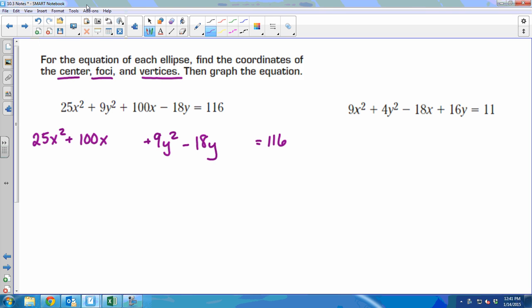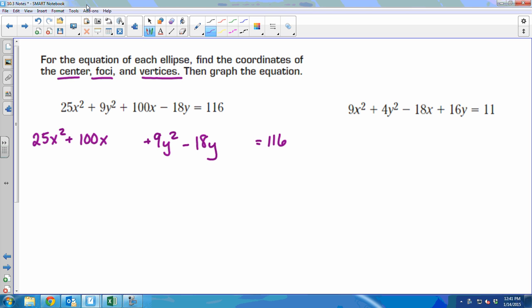All right. So since we can't divide and we can't do anything else, we're going to put the x terms together and the y terms together so that we can move from general form to standard form. Now, once we do that, you should notice there are common factors for the x's and there are common factors for the y's. Okay? So we're going to factor the x part and the y part separately.